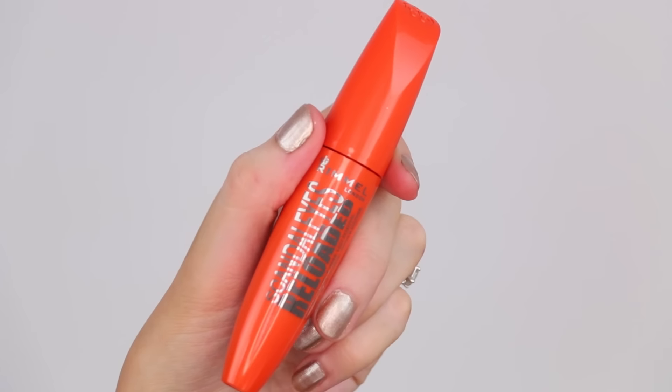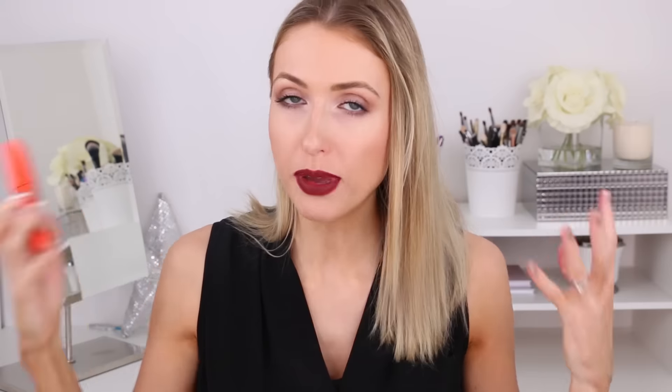Lastly, the Rimmel London Scandalized Reloaded Mascara, supposed to deliver big extreme volume for the lashes. For me it just felt like a normal mascara — it was nice, it wasn't my favorite, it wasn't the worst. I'm wearing it on my eyes right now but I wasn't happy with how much volume there was; it felt a little lacking in that department. So I layered on top of it my favorite, which I talked about in my October favorites — the one by The Balm. It's amazing. This Rimmel one just wasn't the blackest, thickest, craziest mascara I've ever used. It was a good everyday mascara for a bit of volume, but just not my absolute favorite.